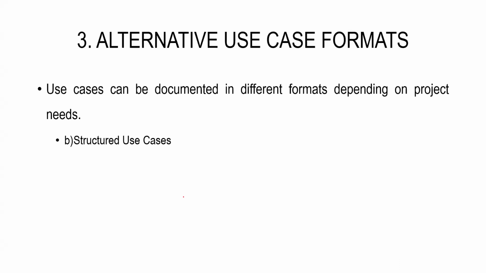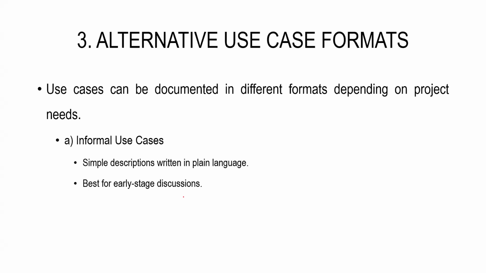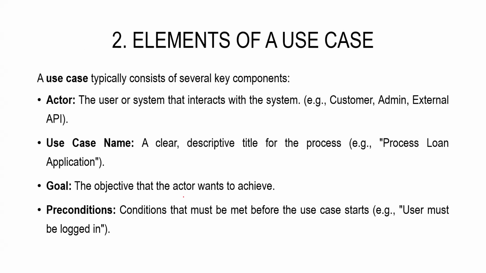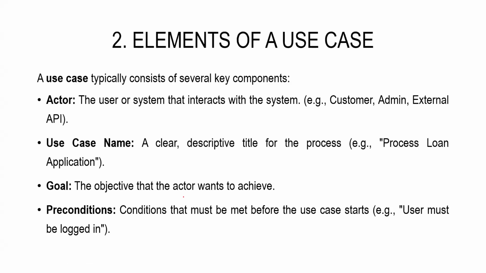Secondly, we have structured use cases. This is where use cases in this type of alternative format use a predefined format with steps and actors. This clearly separates normal as well as alternative workflows, like the one that I showed you. This one is a structured one where you have everything clearly written. You have your actor, you have your use case name, you have your goal, your preconditions, the main flow, the alternative. That's a structured approach.